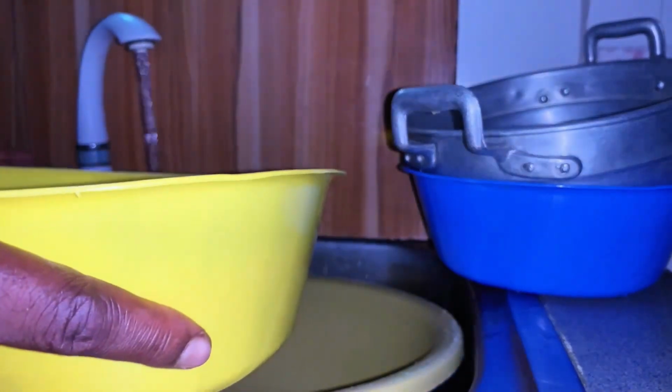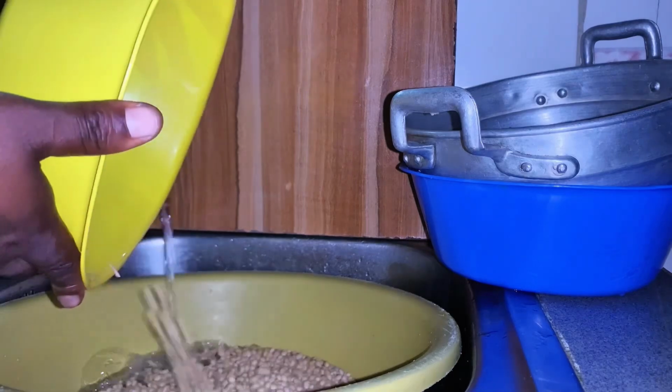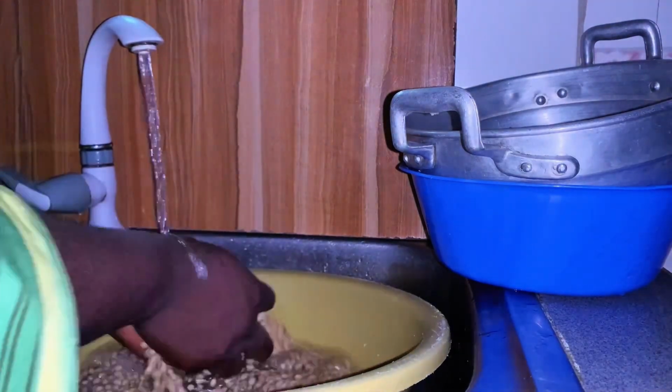This is me washing the soya beans. You wash them individually and make sure they are properly washed and neat. Very important.